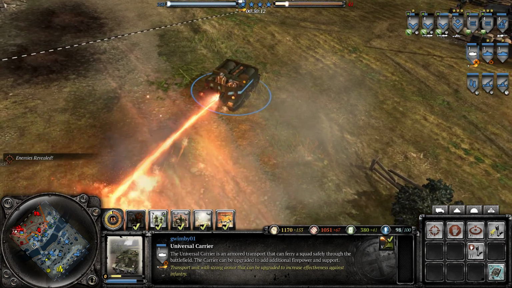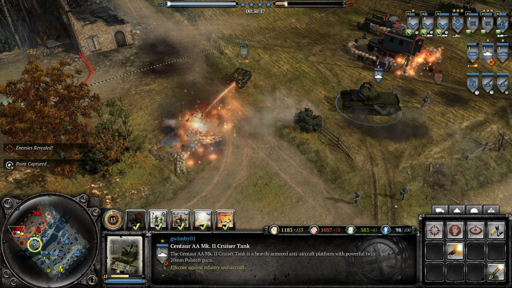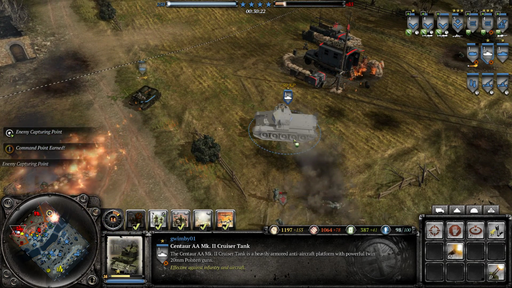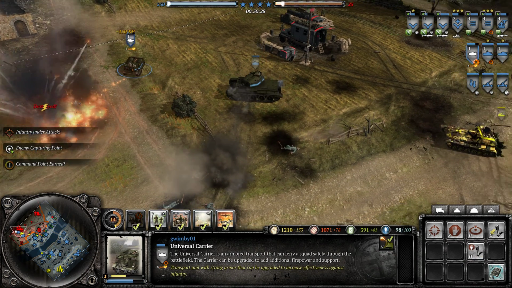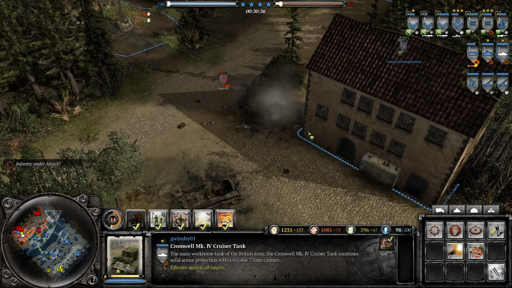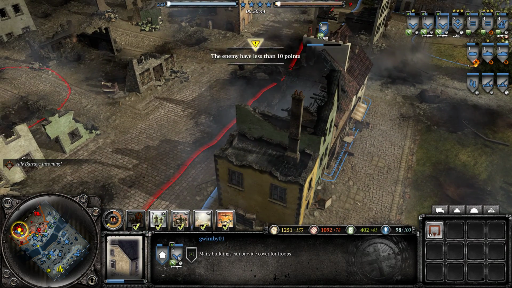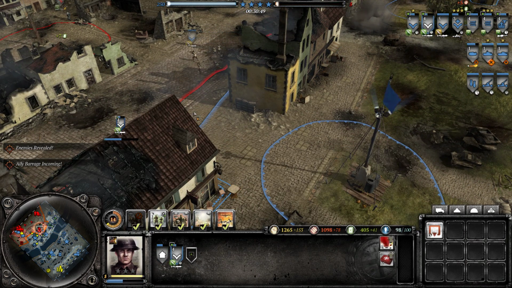Flamethrower, show me what you can do. You can make barbecue. A capture point is being overrun. Oh, wow. That Centaur is frickin' doing an amazing job. The enemy have 25 points left. Cromwell, attack. Damn, that machine gun team's pretty universally consistent. They only have 10 points left. Alright, 10 points left. All troops, advance.